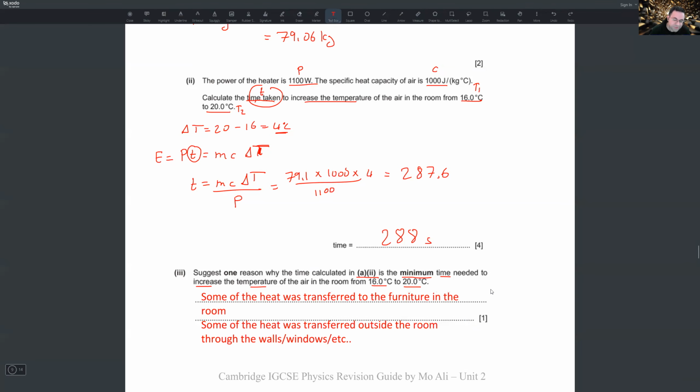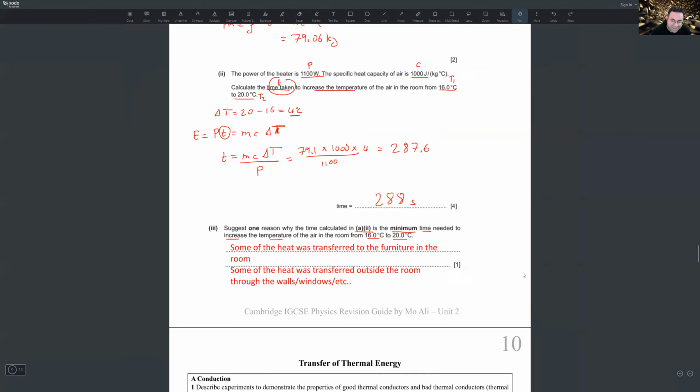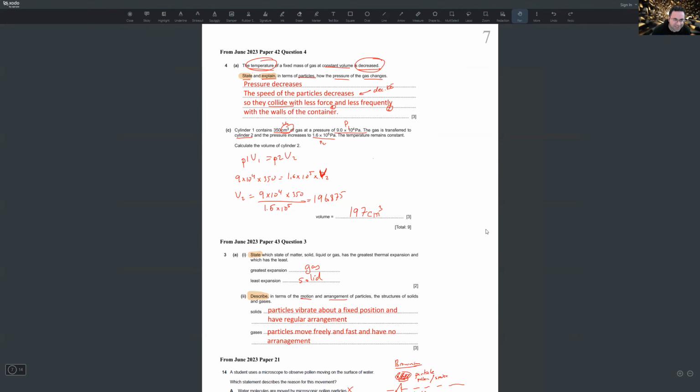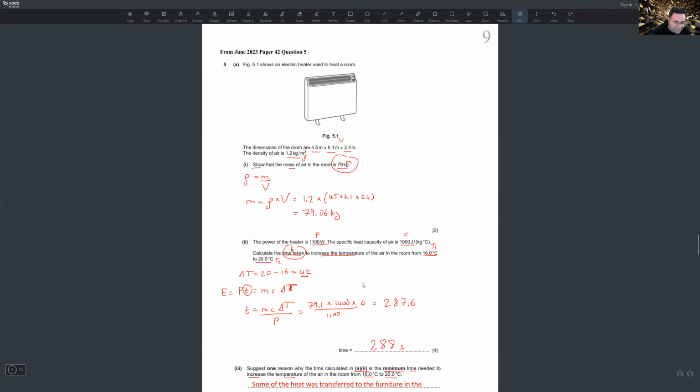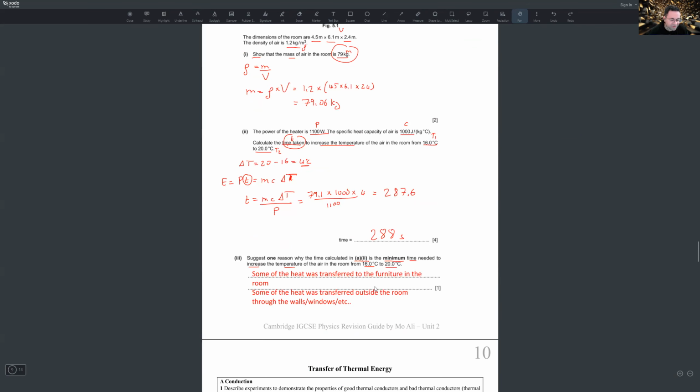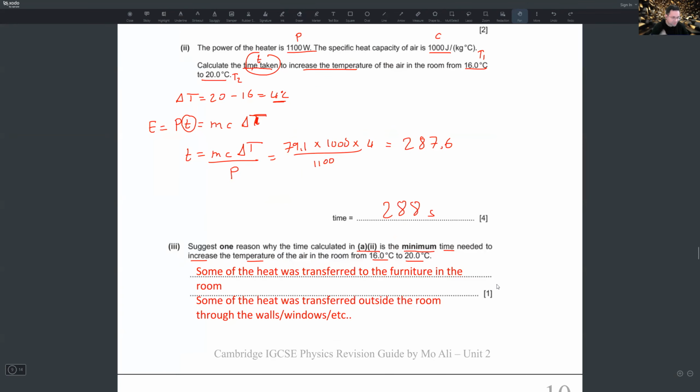Now, you'll notice something before I start answering questions. Did I mention particles or molecules here? No, I didn't. Why? Because in all the previous questions that we solved before, it said explain in terms of particles, describe in terms of particles. Here there is no mention of in terms of particles at all. He doesn't want you to mention particles or molecules. So we're not going to mention particles. Okay? So I'm going to answer a few questions first.